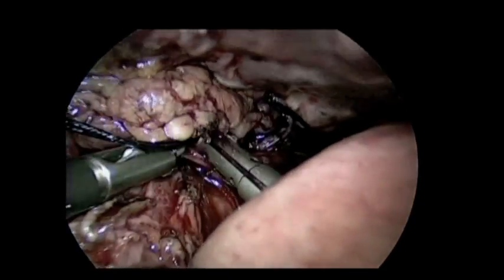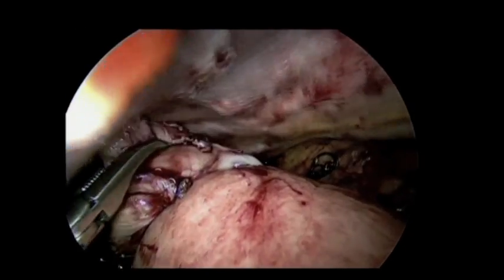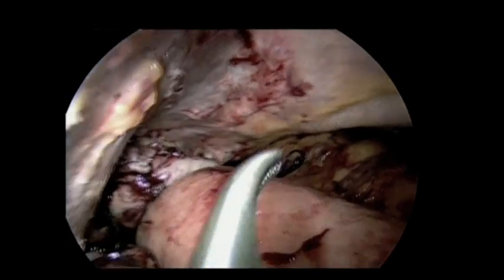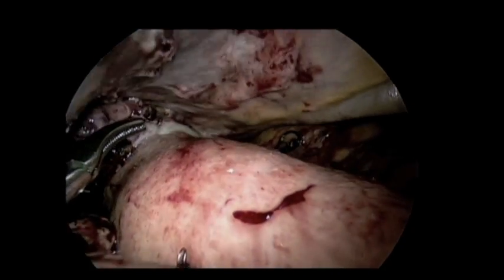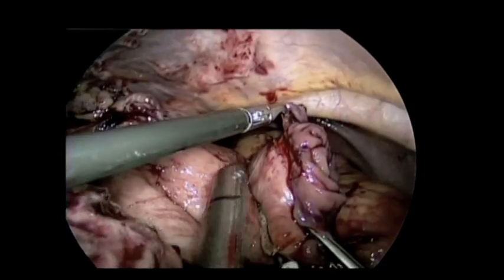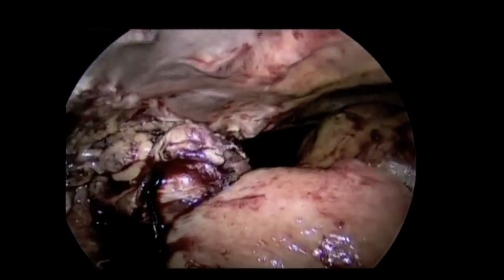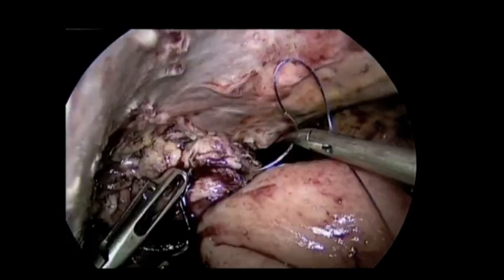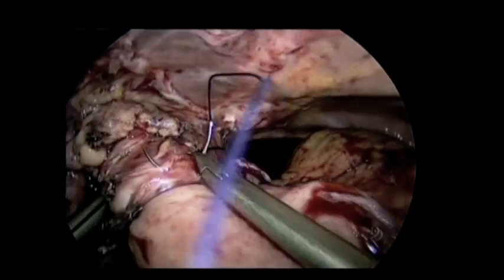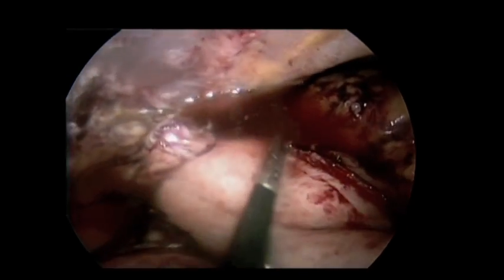It's locked now. We use the stay sutures to hold the esophagus and make sure it doesn't retract back. You can see it's tight as the saliva is pushed out, and it's fired. The stapler is slowly pulled back carefully. The opening on the jejunum was closed using a linear stapler and retrieved through the Endocatch bag. The anastomosis is done. We like to reinforce the anterior surface of the anastomosis with interrupted non-absorbable sutures — there's no data, it just makes us feel better in redo cases. Leak testing confirmed an airtight anastomosis.